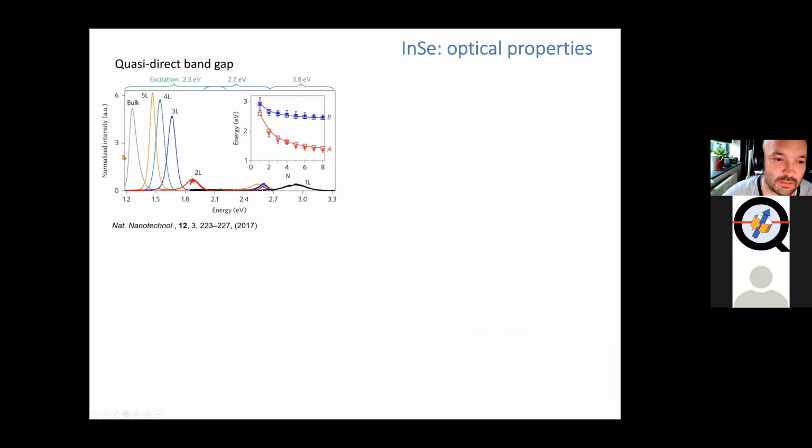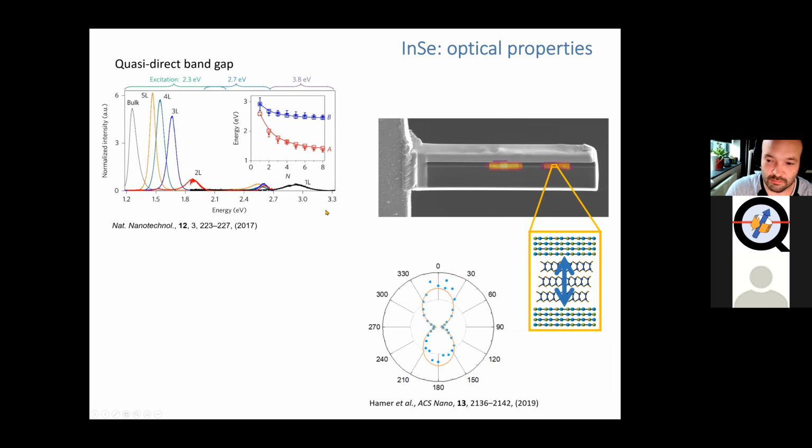In terms of optical properties, you do get this exciton, of course, which would emit light. The difference with TMDs here is that the lowest energy transition is polarized out of plane. So if you're looking from the top in reflected light, you don't actually see much photoluminescence. But if you cut out a block of this heterostructure and put it on its side, this is a lamella cut out of the sample with FIB, you start seeing pretty high photoluminescence coming along the plane of the crystal. And that is because the dipole is polarized across the layer. And here you can see the polarization dependence, which is basically aligned here.